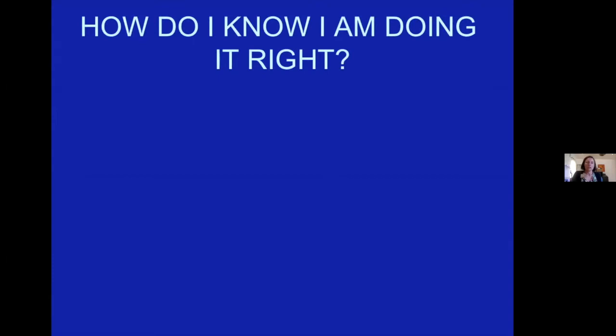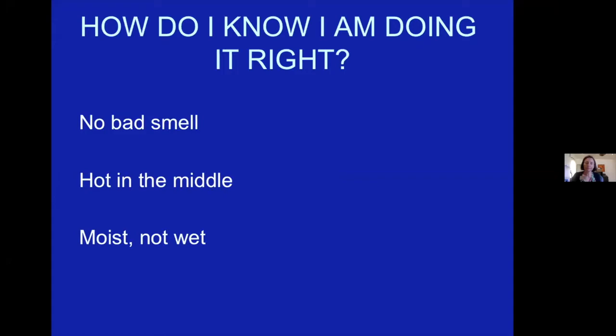How do you know you're doing it right? Well, your pile should not smell bad. It should be hot or at least warm in the middle, at least in the first 2 to 3 weeks. It should be moist but not wet. If all of this happens, you're on the right path.